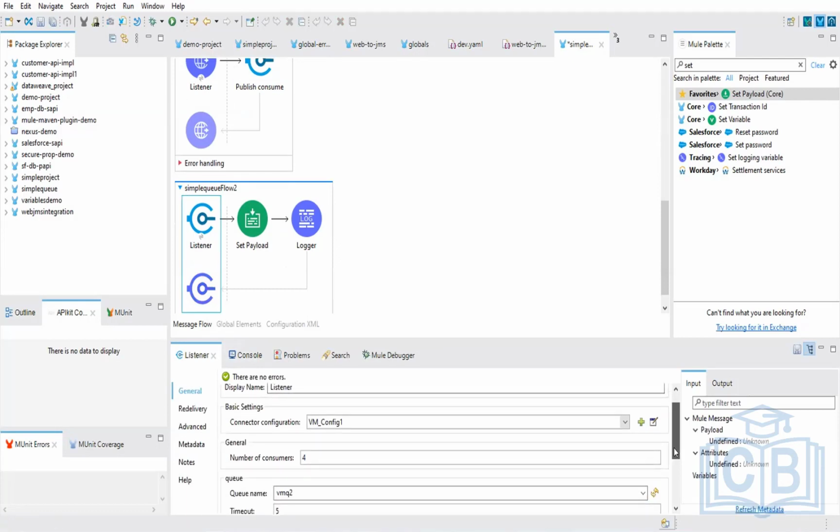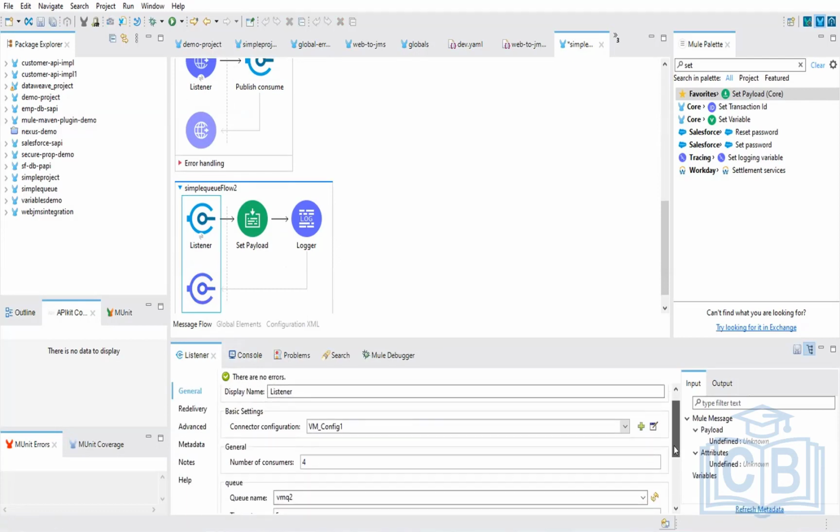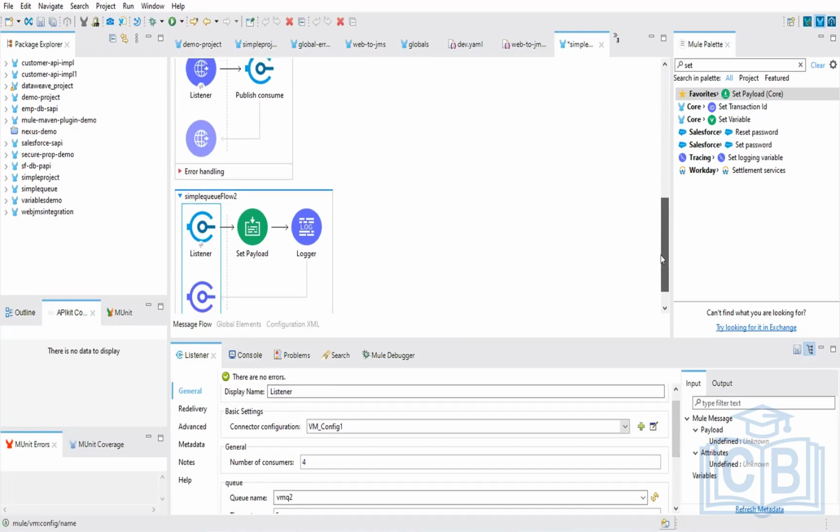It looks at the VMQ2. Yeah. And then it grabs the... So this time we don't tell it what the message is. It just grabs whatever the VMQ2 has, right? It doesn't care what kind of message it is. It just grabs whatever the VMQ2 has. Exactly. In the primary channel. Yeah, primary channel. Okay.